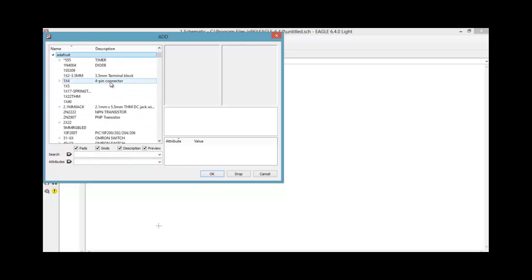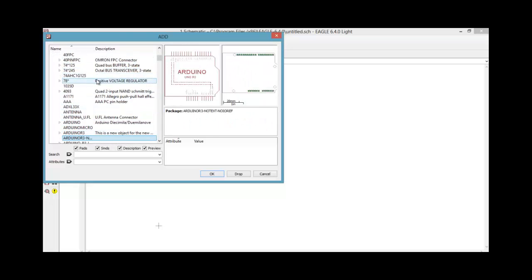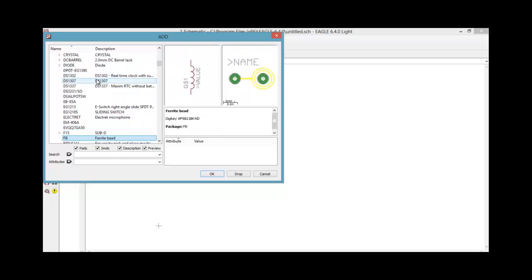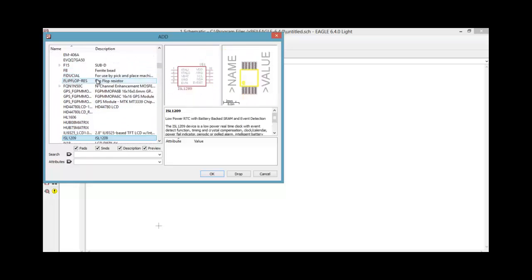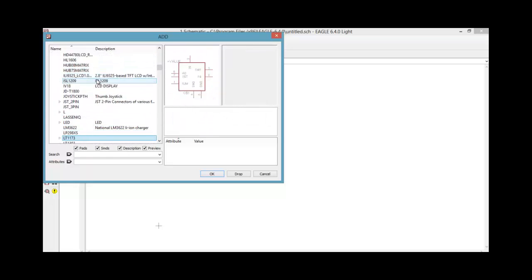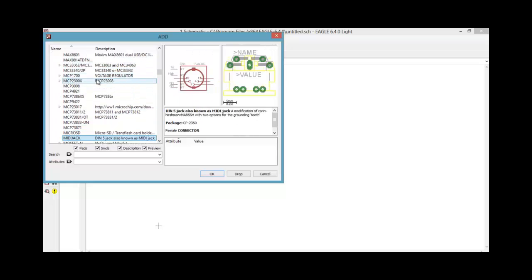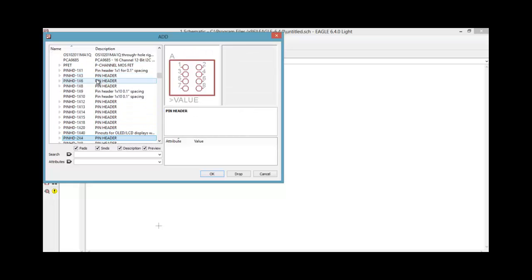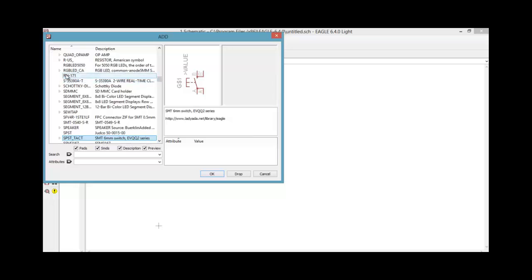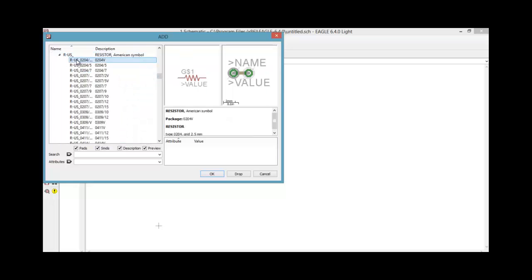So I go on my library, I scroll down for finding out a resistance. I will certainly find someone here. So here it is, resistances, various kinds of resistances.